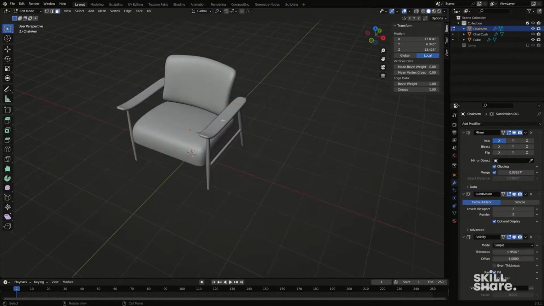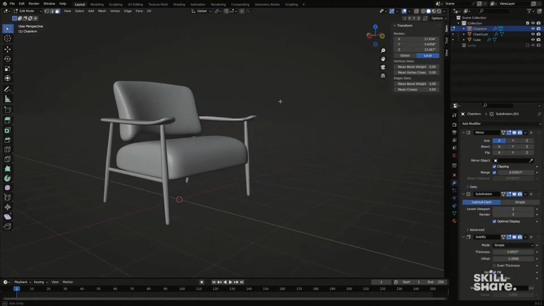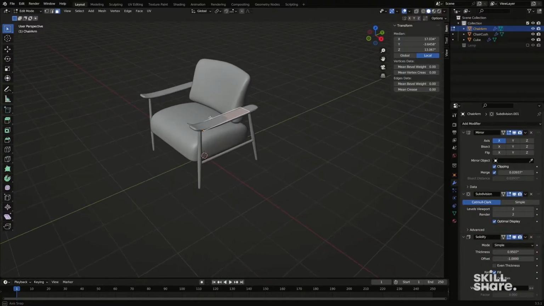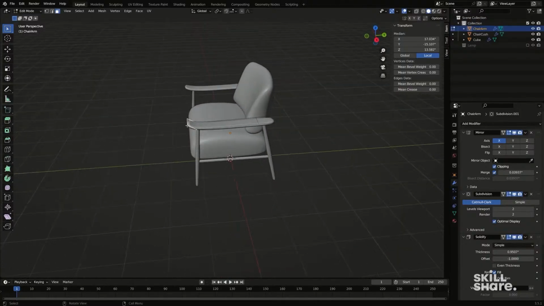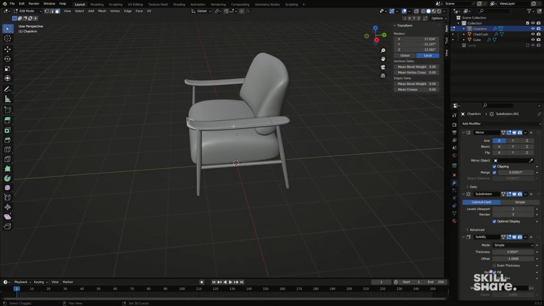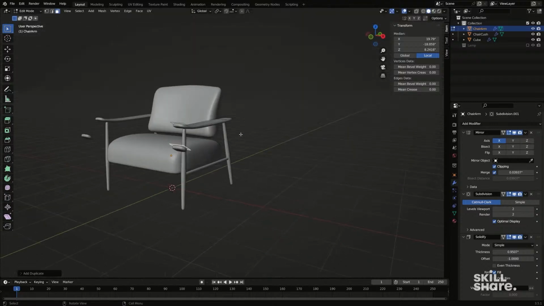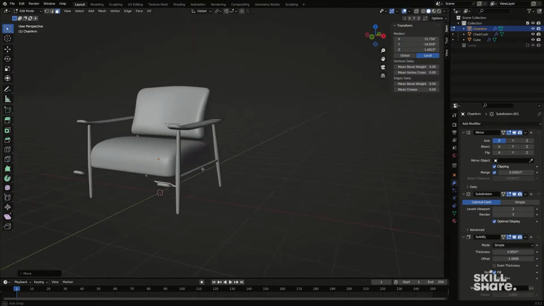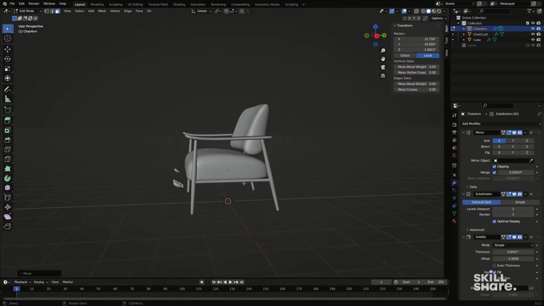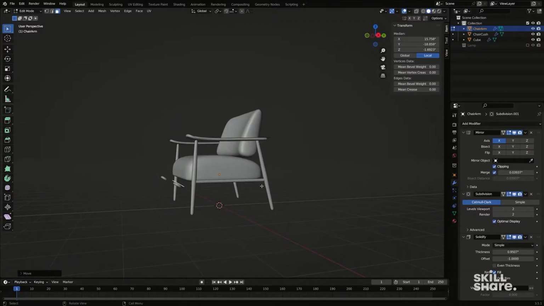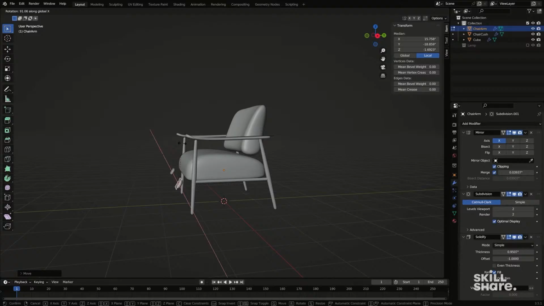But that's looking good. Let's steal a little bit more geometry from this armrest here. I'm going to show you how to do some leveling out. So I'm going to press Shift D to duplicate this piece, and then I want to move this down. And now I want to rotate it so that it's sort of straight forward. So I'm going to press R and X, and because that was already at a little bit of a weird angle, I don't know exactly what straight up would be.